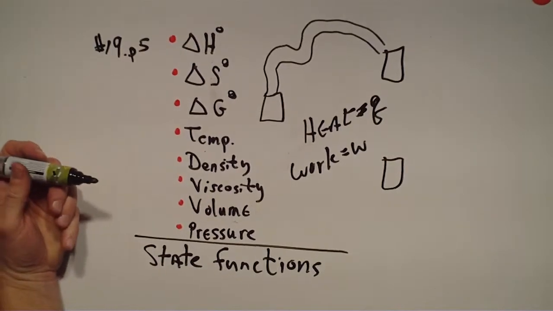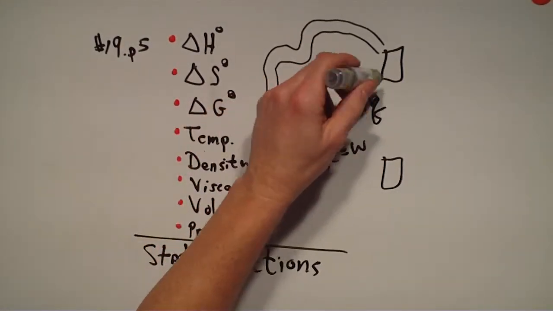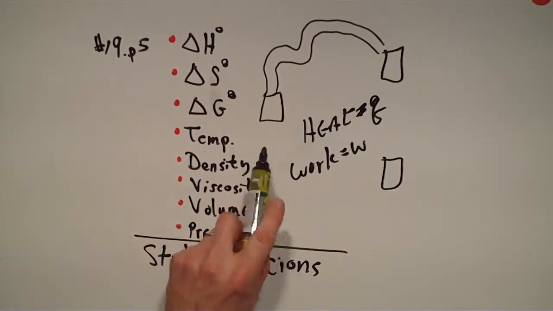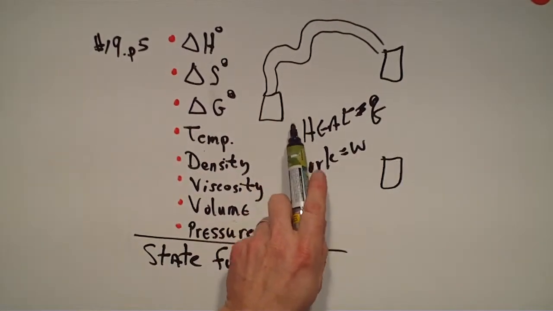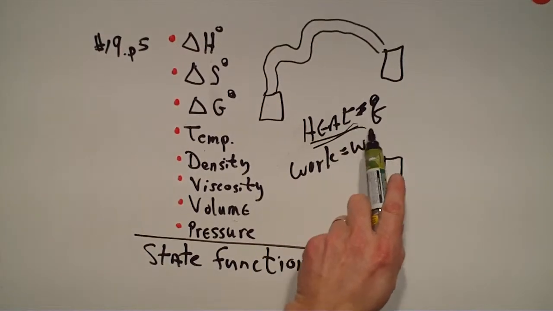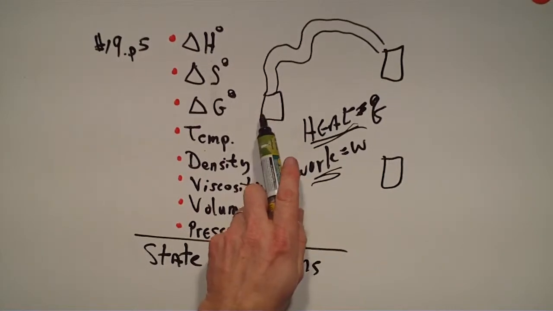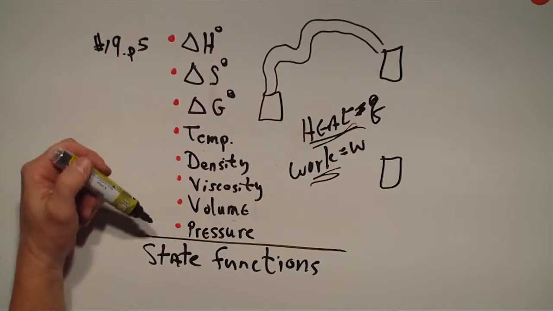How could I describe that for you? Let's say you've got a battery or something, and you short circuit the battery. You could release a lot of heat. You may not do much work. But these are both pathways to get from specific state functions.